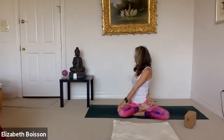So slowly inhale back to center. And now for those of you who would like to follow, let's go ahead and exhale as you cross that left foot up on top of your right thigh. Now this is full lotus position.